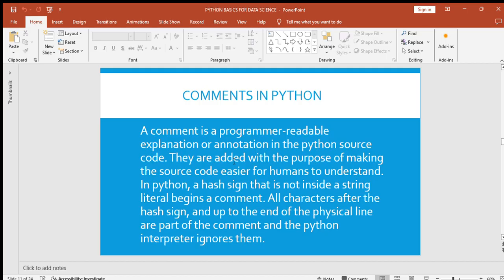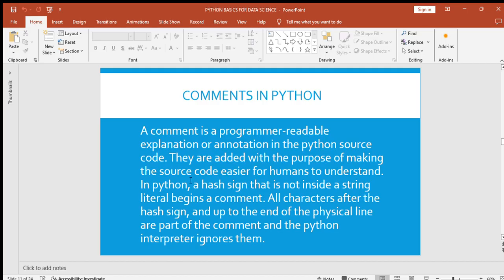Let's move to the next Python syntax, which is comments in Python. A comment is a programmer-readable explanation or annotation in the Python source code. Comments are added to make the source code easier for humans to understand. In Python, a hash sign that is not inside a string literal begins a comment.